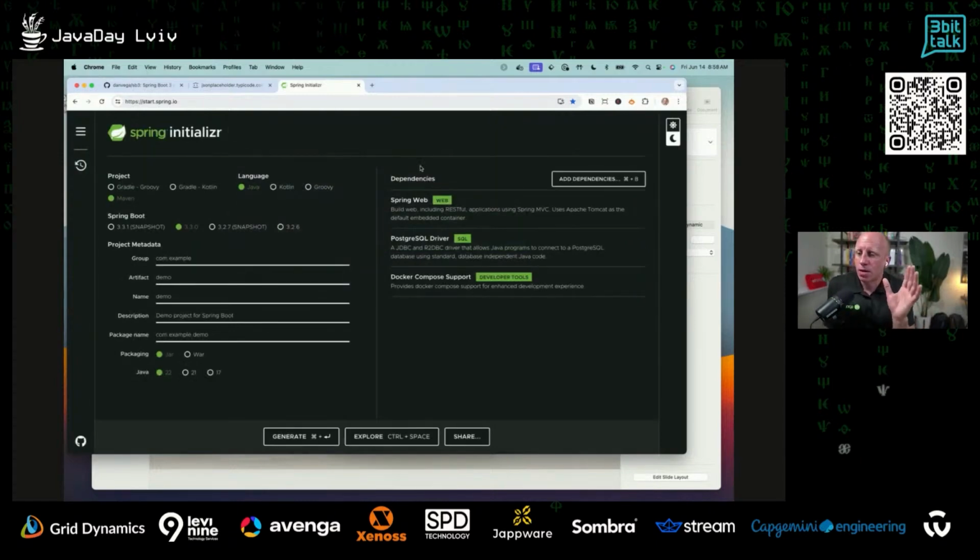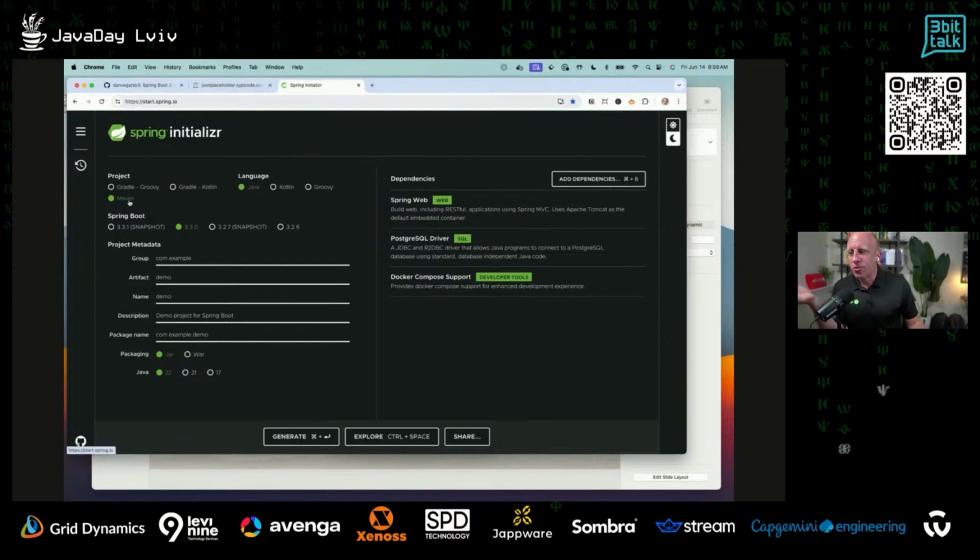Once I download that, now I can go ahead and look at that compose YAML. The other thing I want to point out here is the Spring Initializr. I did a quick YouTube short on this the other day. If you didn't notice, Spring Initializr is now remembering your preferences. Every time I come to start.spring.io, it used to default to Gradle and Groovy, Java, but now it remembers your preferences.